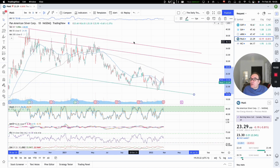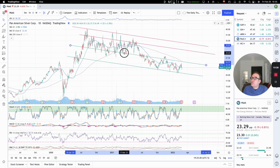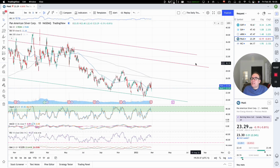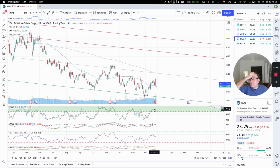It's going downward. And for big channels like this, we can sometimes do a middle trend line that I like to do in gray. So a middle trend line, and we are at the bottom of that trend line here. Okay, the good thing is that we have stochastic almost over 60. So this was a nice move for the stock, from $20 to $23. This was a validated move by stochastic.